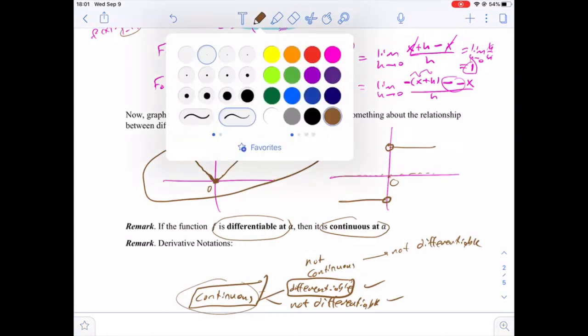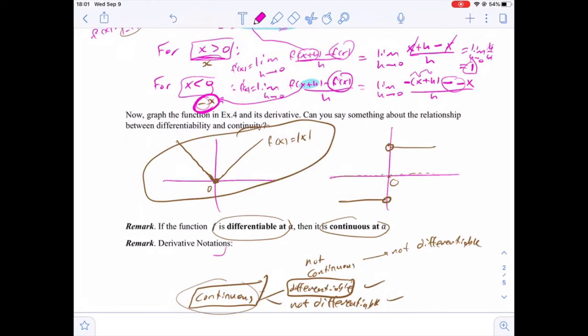Now, the last thing in this part is derivative notation. We usually use f prime of x, or if we deal with y, function y equals 2x plus 1, for example, we use dy over dx. So we use d over dx. This is called Leibniz notation. So you can use any one of them, or y prime if you have the function written in terms of y. So these are some notations that are used for derivatives.